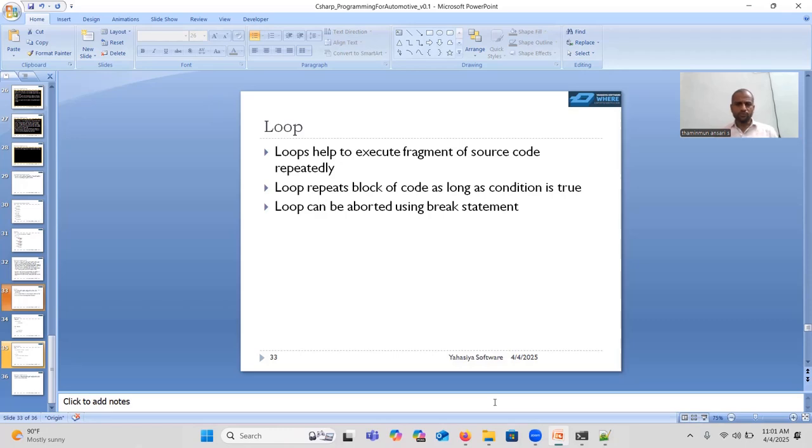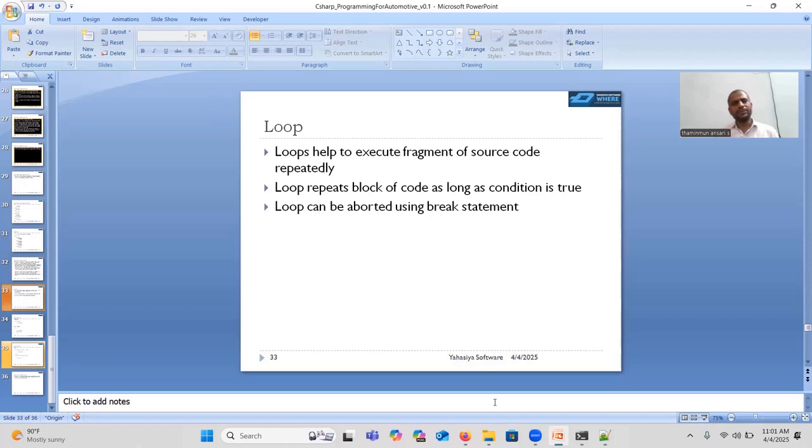So when you write a program for a real-time application, you have to repeat certain things again and again. Example, monitoring of ambient temperature, monitoring vehicle speed, monitoring the target vehicle, measuring the fuel flow.